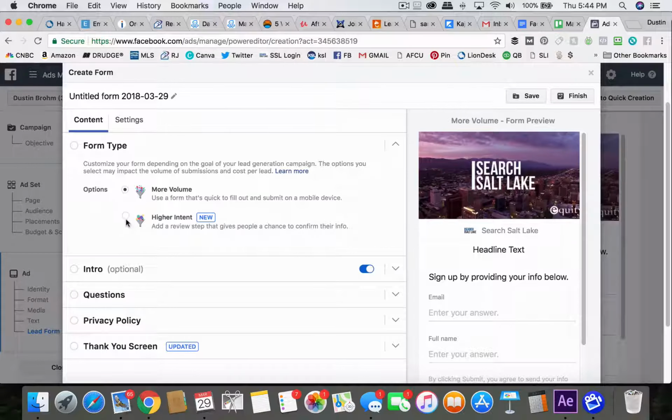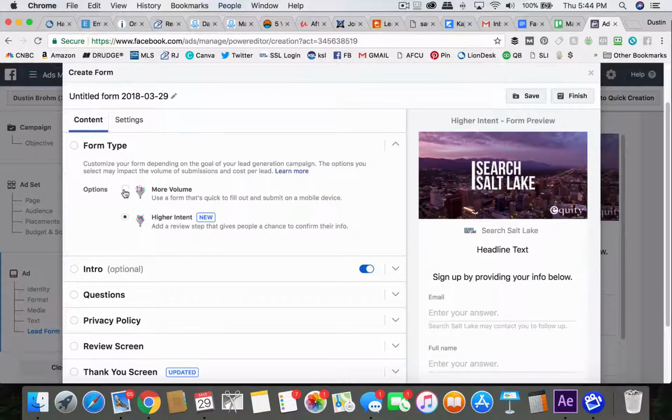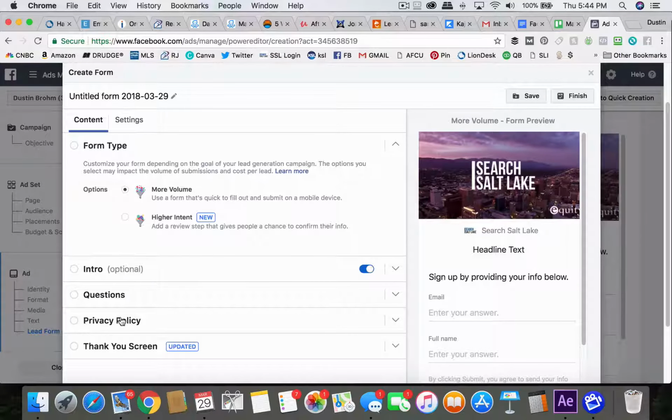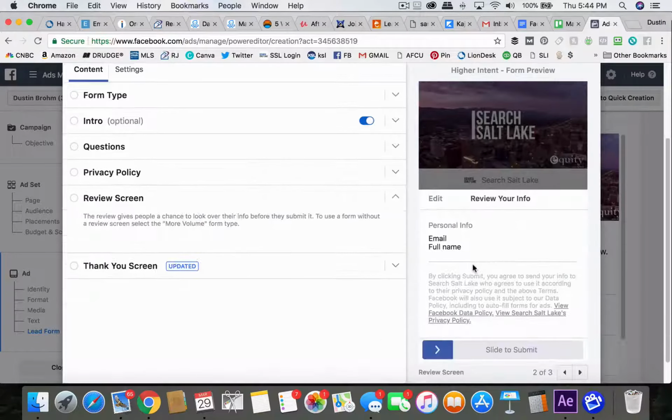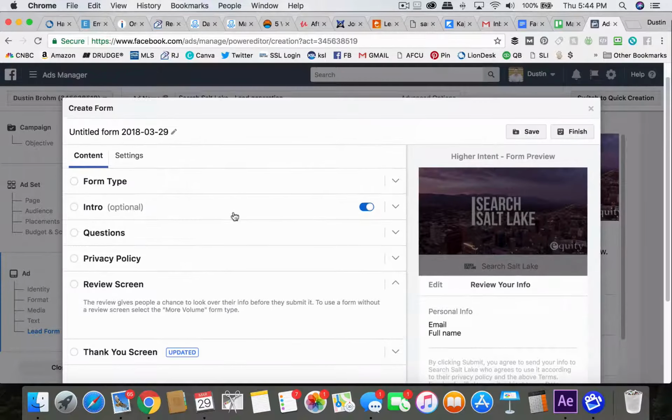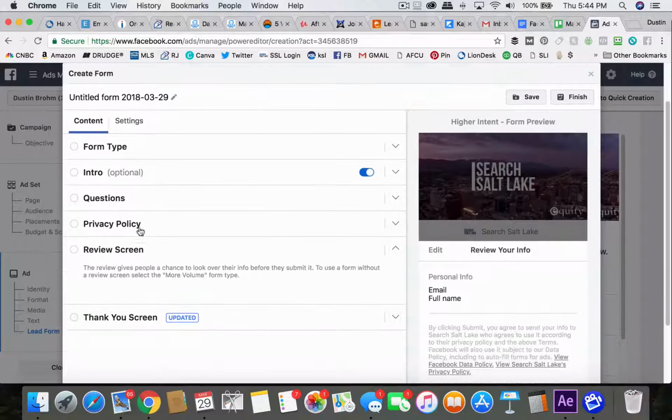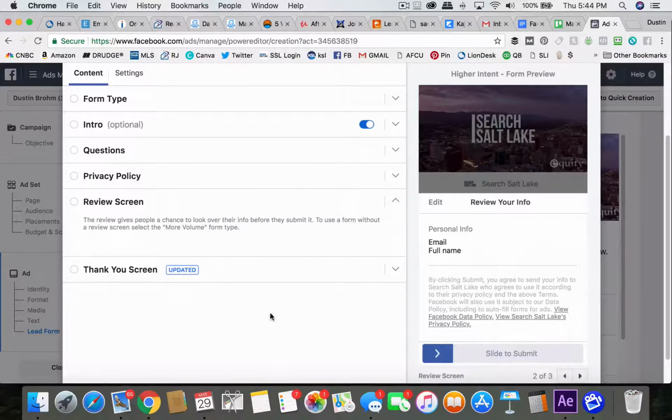Now, the way that they differentiate, I don't think is that big of a deal, but it puts one more step in between somebody opting in and not. So see right here, it goes from privacy policy to thank you screen. It adds a review step. They have to review their information before submitting, and then they have to slide this slider. So it just creates more friction. It makes people double think, I guess if that's a word. They have to think twice about submitting their information. If you are getting too many leads and you want more qualified, more serious leads, this is a great way to do that with a Facebook lead ad.